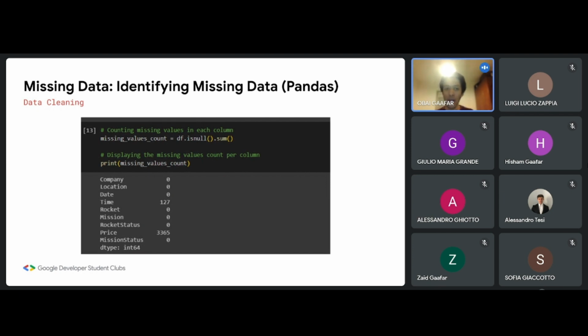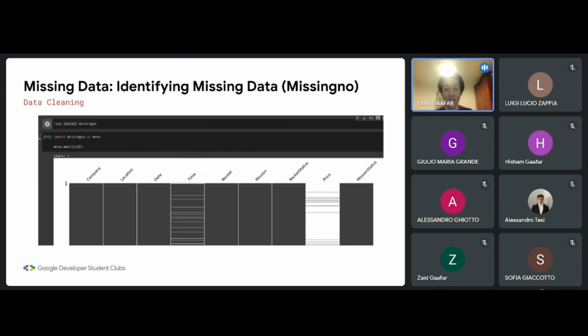This you cannot see well here, but there's another library called Missingno, which can help you with this idea. This is a small snippet of what Missingno can do, and you can go through the documentation of Missingno. There are other tools in it, other classes that can help you see the correlation between missing data. You can notice that there are specifically two columns that suspiciously have the same missing data. Maybe this means that these specific rows had issues, which if we look at it from this side, you can notice that the missing rows are this one.